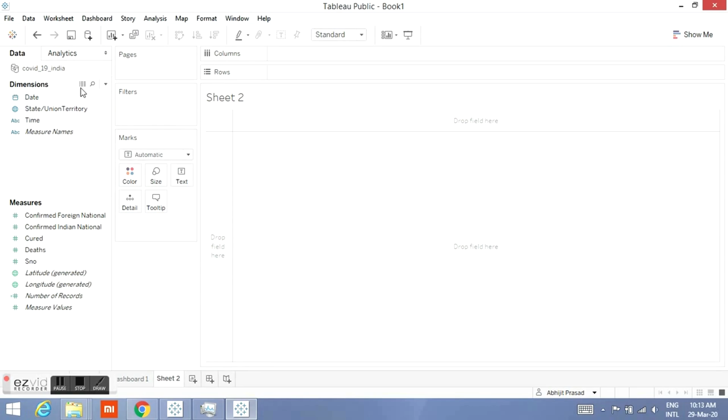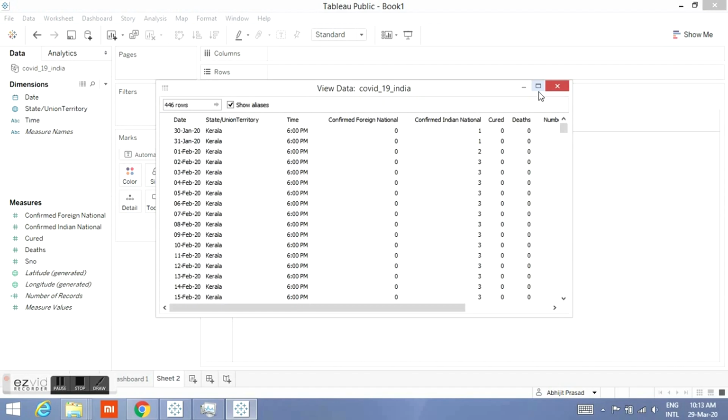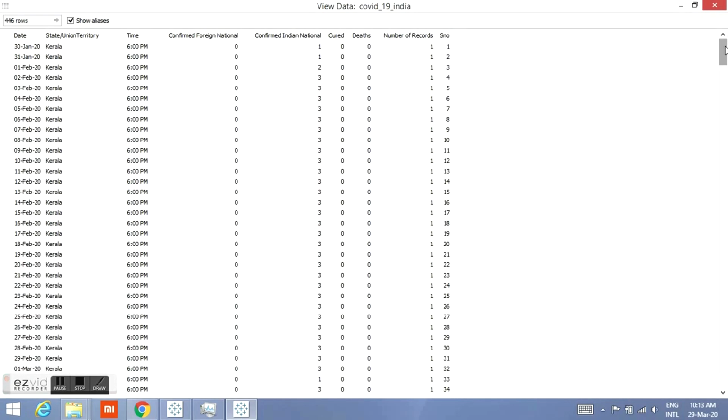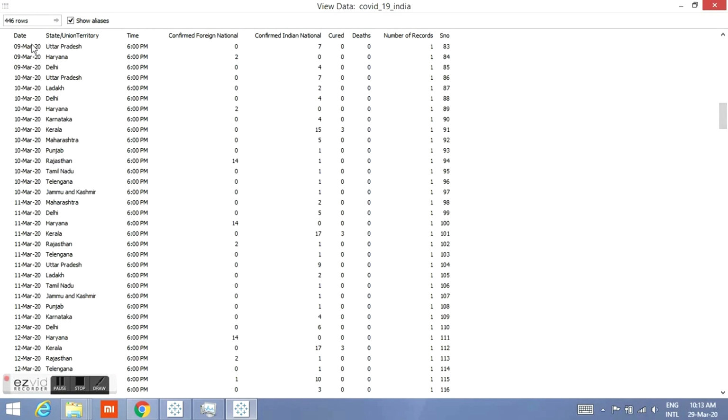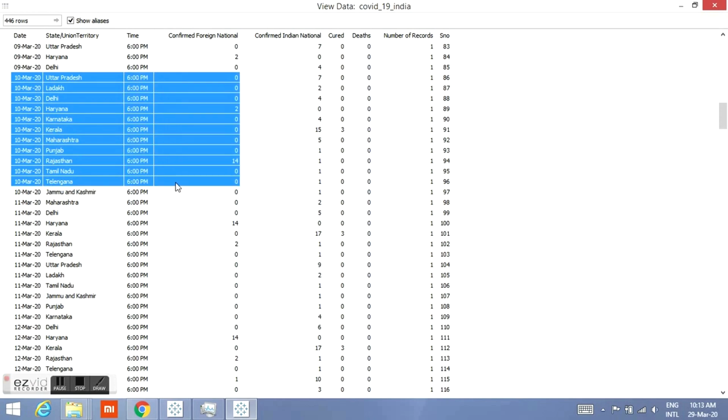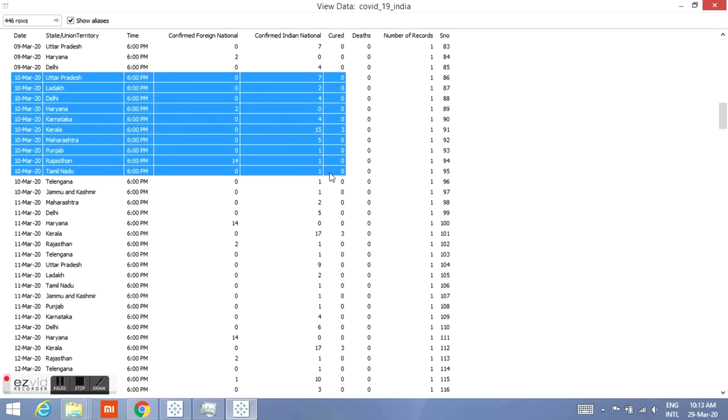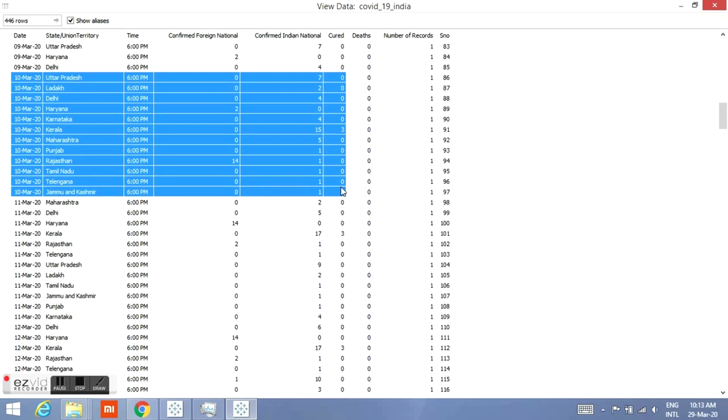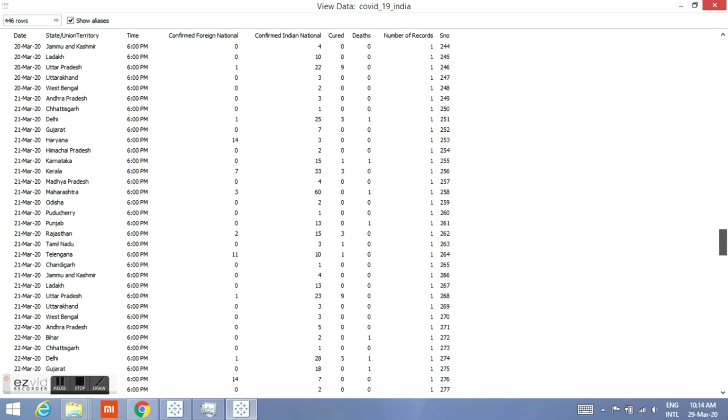First of all, I need to show you the data on which we are going to make the dashboard: date, state, union territory, confirmed, cured and death cases, reported according to the timestamp. Suppose for this date, these states were affected, and the total confirmed cases is the summation of confirmed Indian nationals and confirmed foreign nationals, plus the cured and death.